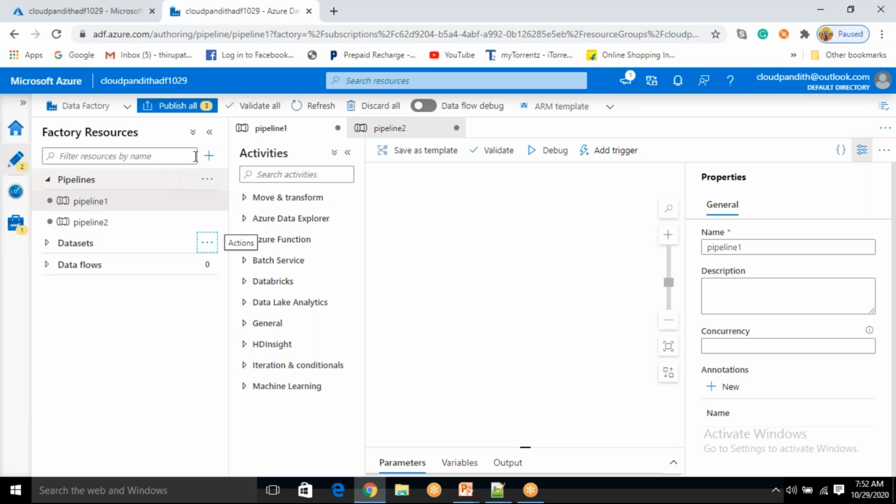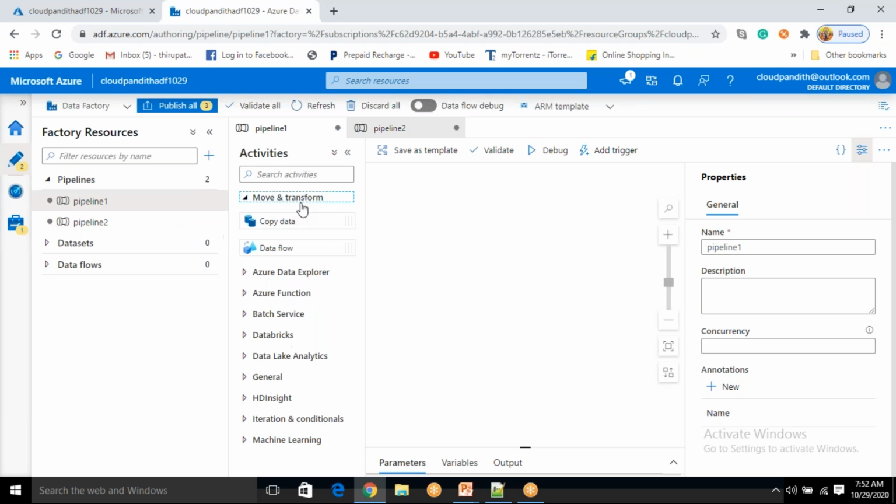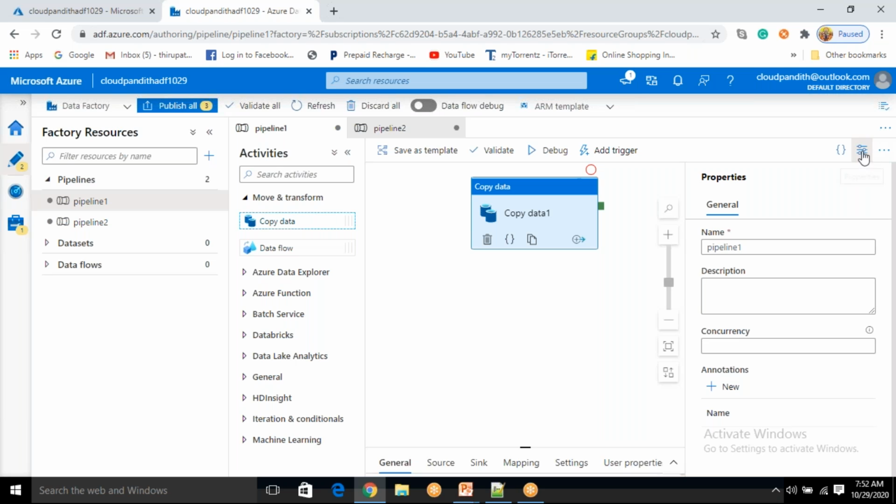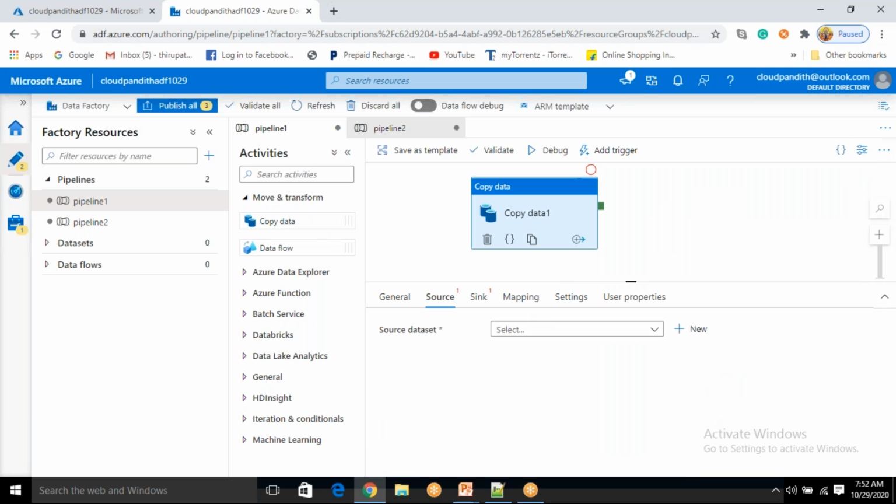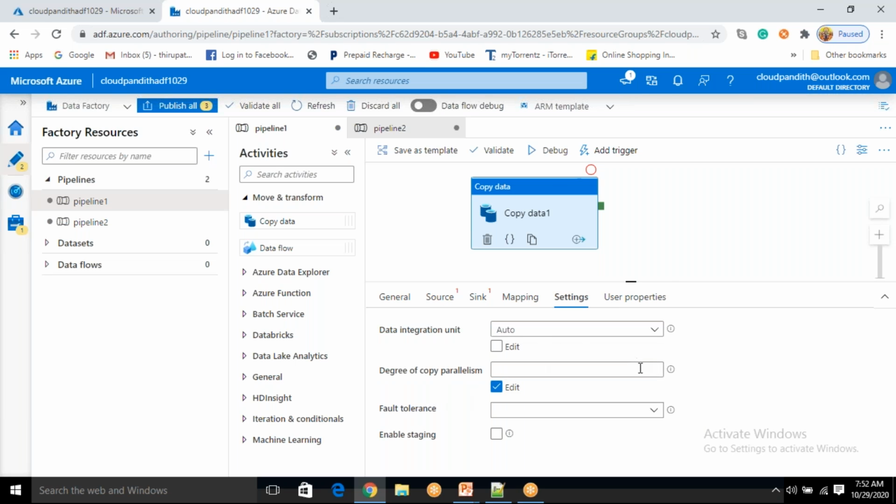Next, you will create a pipeline. Once you create a pipeline, as I said, you will have a copy data activity. Example, in the copy data activity you will see source data, you will select here; sink data set, you will select where to move data, from where to where you will move. Mapping: import schema, it will map from where to where, like what is the source column name, what is the destination column name. Settings: degree of copy parallelism, if you want to increase the parallelism, how many units of parallelism you want, you can increase this.